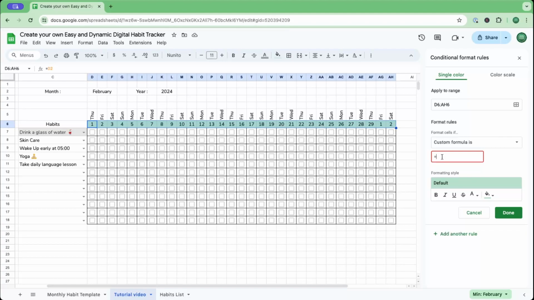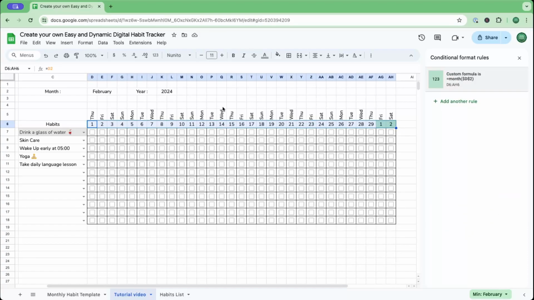So I will check whether the month in the cell D2 is different from, and I will start here because D6 is the first one. So I will type in month D6. Okay. I always want to compare with D2. So I need to make this one an absolute cell reference, just like this. And I want to stay always on the row 6. So I need to make sure that my row is also an absolute value, and I will hit done.